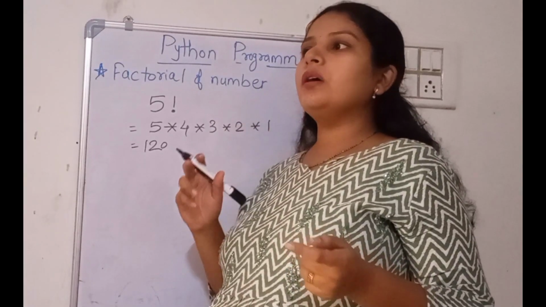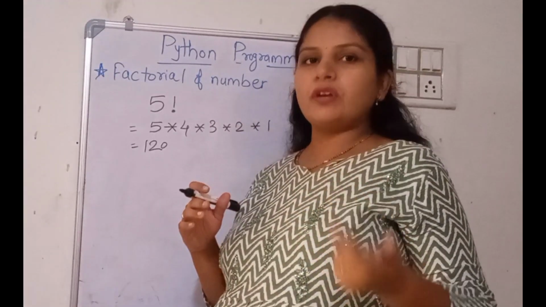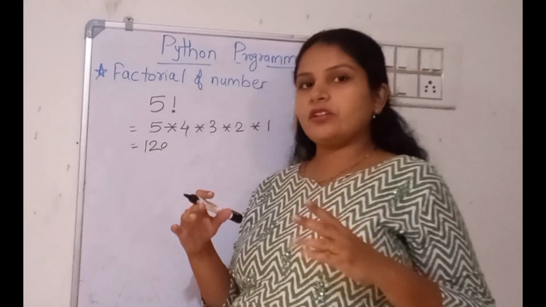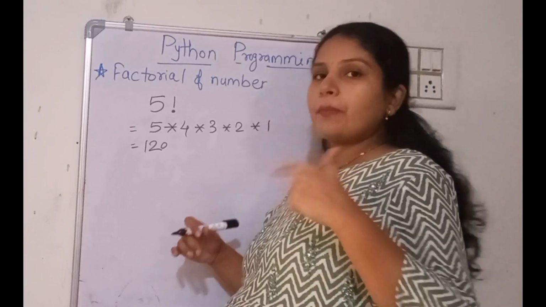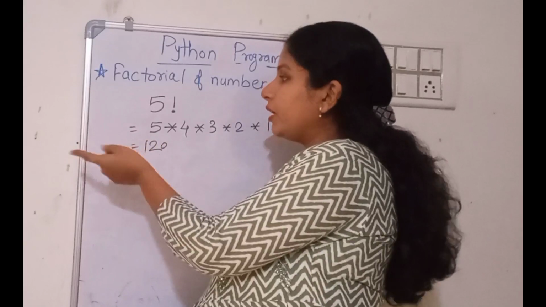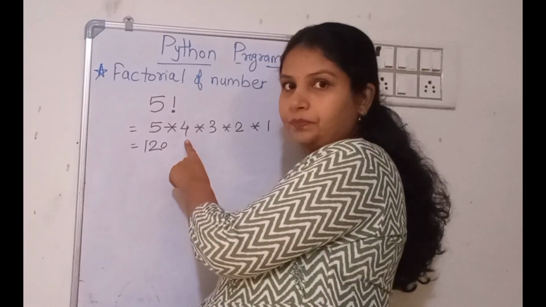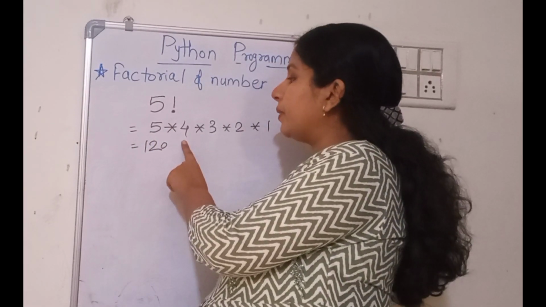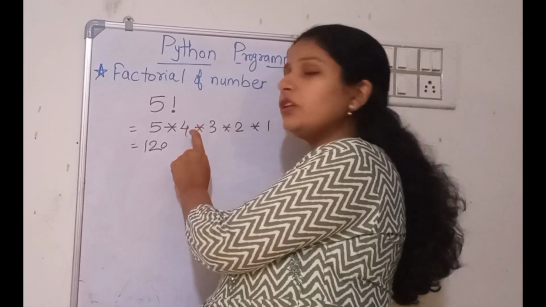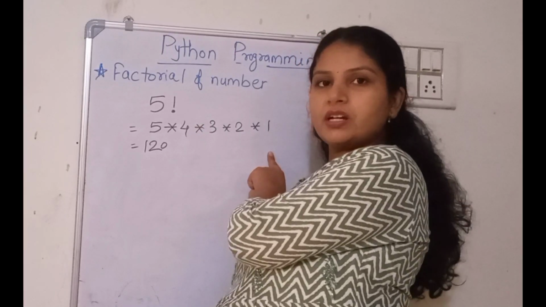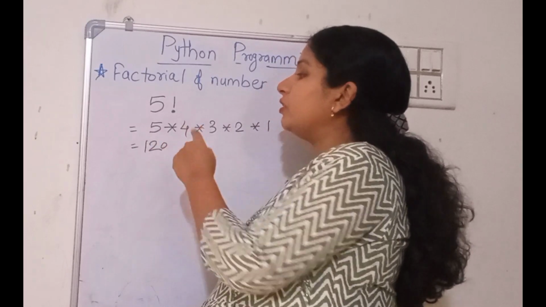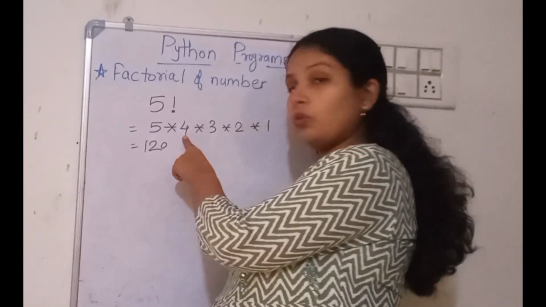Now how are you using a recursive function, recursion, for this program? If you pay attention, if you see carefully, you are repeating the procedure. What are you repeating? You are taking one number, you are decrementing that number by 1, right? That will be your previous number. And first you are multiplying this only, but not only 4. You need all the previous values. So first you will get the number, and then you are calling the same function for 4.